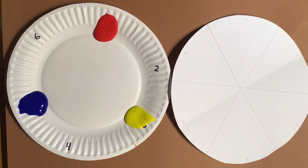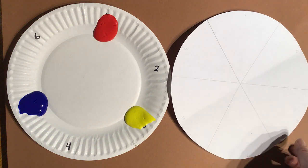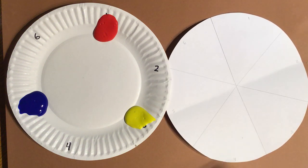So that's the idea that I wanted for you guys to pour the paint, click on the next link, and then keep going. You're going to need a good hour of your time or so to do this part of the lesson. Try your best to encourage your child to take deep breaths if they get frustrated, and use encouraging words to keep them going, and we will have a good time.